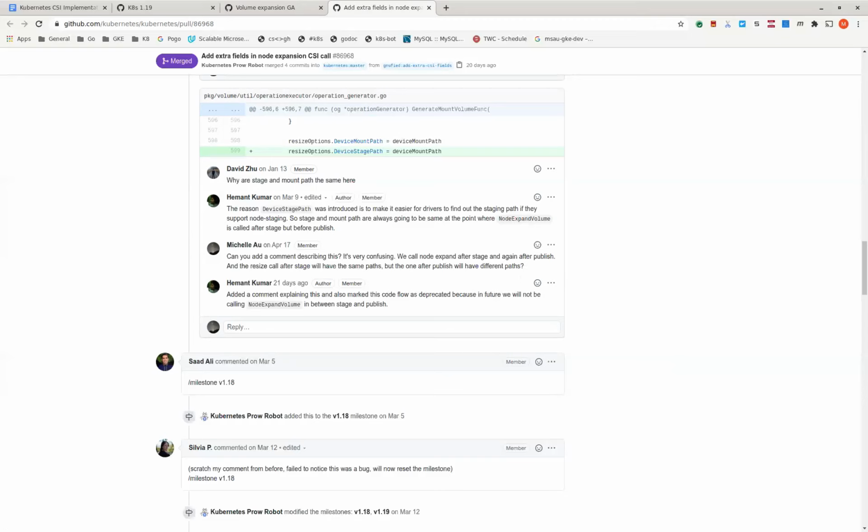This PR is where he makes the change to pass the different paths. But there are only two paths referred to by the spec: the staging path and the publish path. The second parameter is still called volume path, but after this change there's a fourth parameter called staging target path. But I don't really need that.